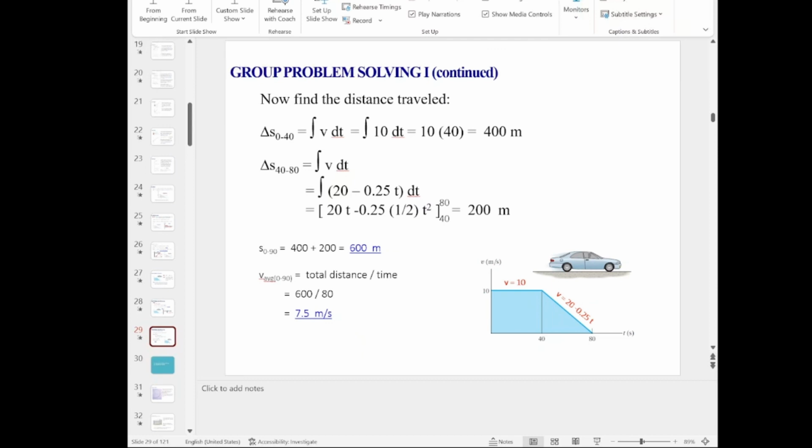And now to determine the average velocity, you need to take that total distance and divide it by the total time, and that will give you your average velocity. And that's about it. So pretty quick section, with some new concepts you need to look at. Basically, you're working with graphs or piecewise functions where they're represented with graphs.